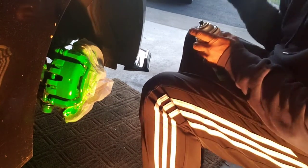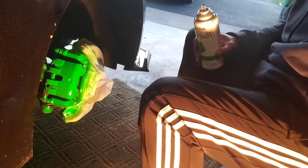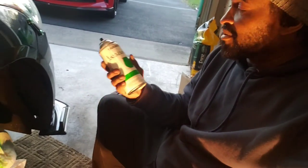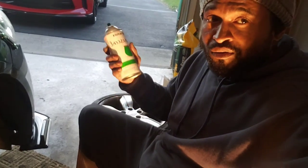And always use ventilation when you're doing this. Like, I got the garage door open. You don't want to inhale all these chemicals. It might just be a spray paint thing, but always keep the garage or a window open for ventilation.